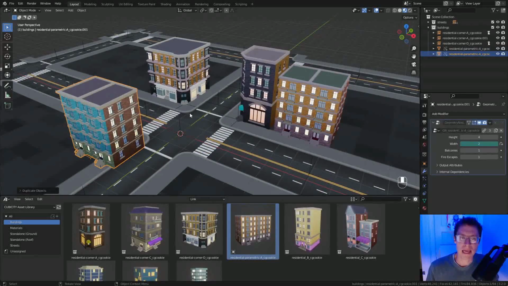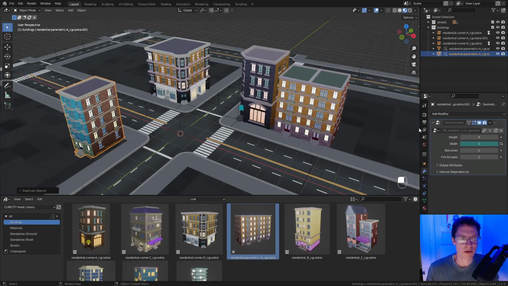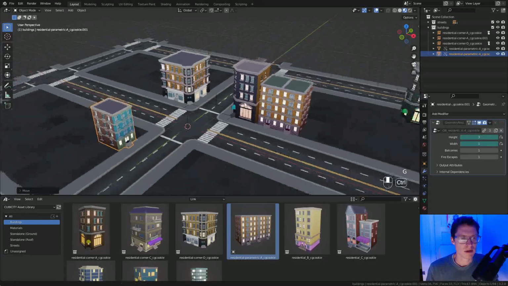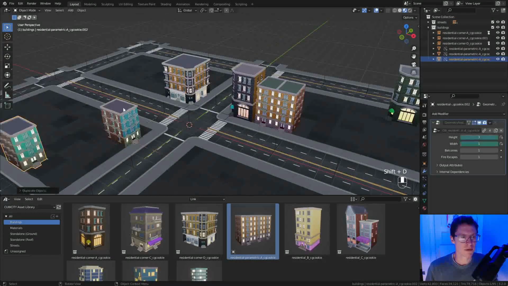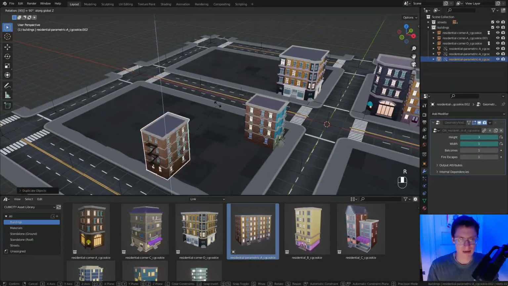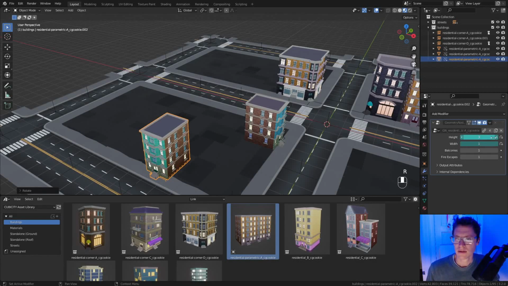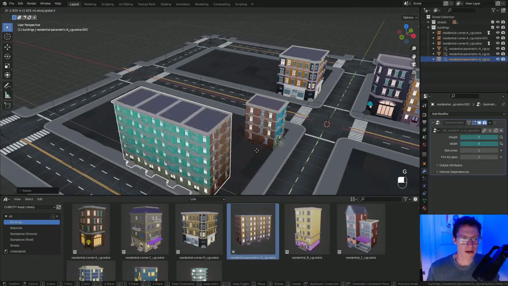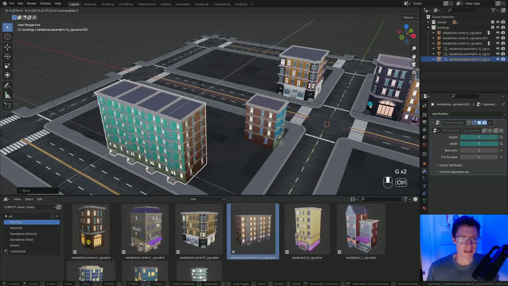And let's say in the main corner, it's going to be smaller, like 1 unit wide, maybe only 3 units tall. But then I can also duplicate it for the outskirts and make it bigger. So, not only taller, but significantly wider, so it takes up a lot of space.